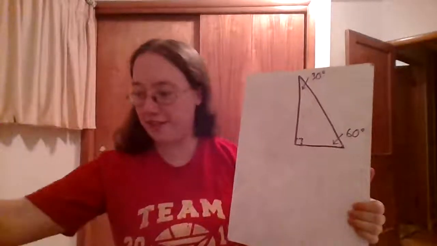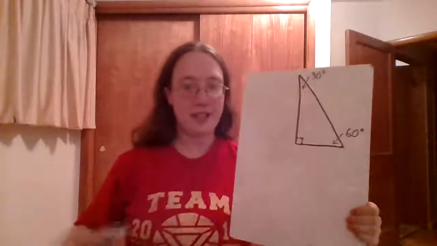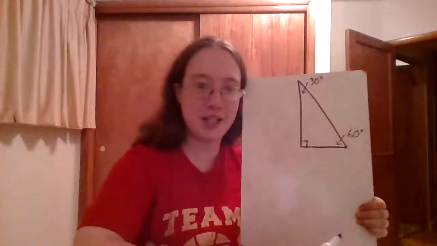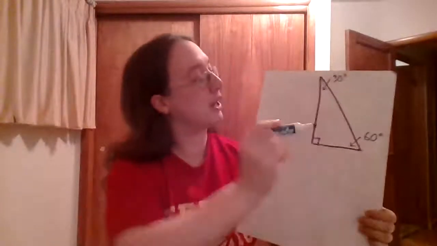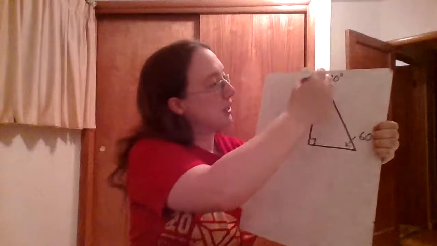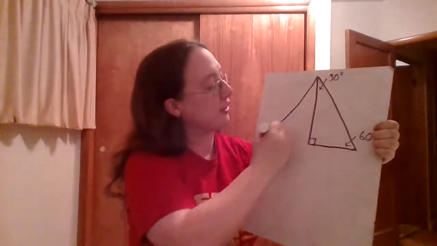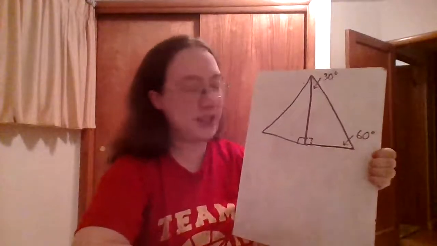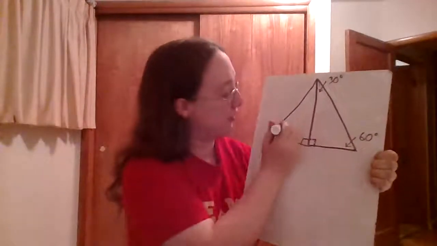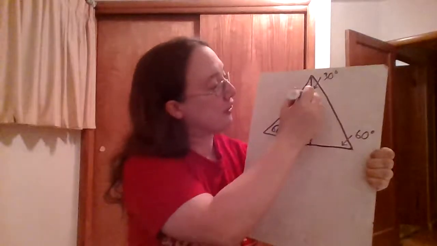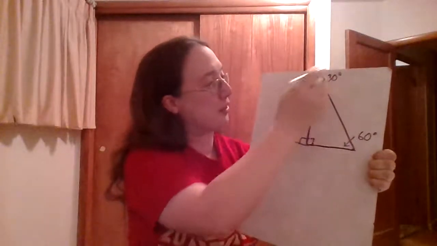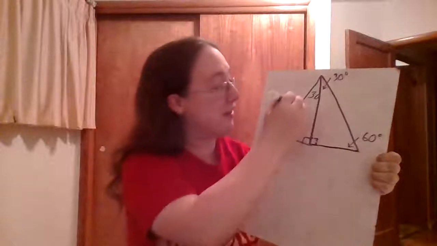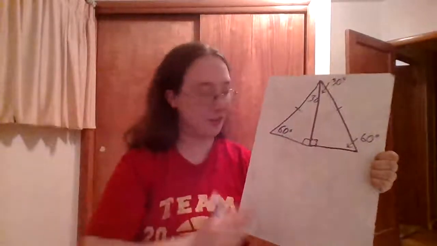The other type of triangle we're dealing with is if we have a 30, 60, 90 triangle. And actually, in order to figure out what's going on here, I'm going to draw another one of them over here. Because if we draw another 30, 60, 90 triangle over here, we've actually got an equilateral triangle. Because if this is 60, and this is another 30, 30 and 30 is 60, 60, 60, 60 makes this an equilateral triangle.